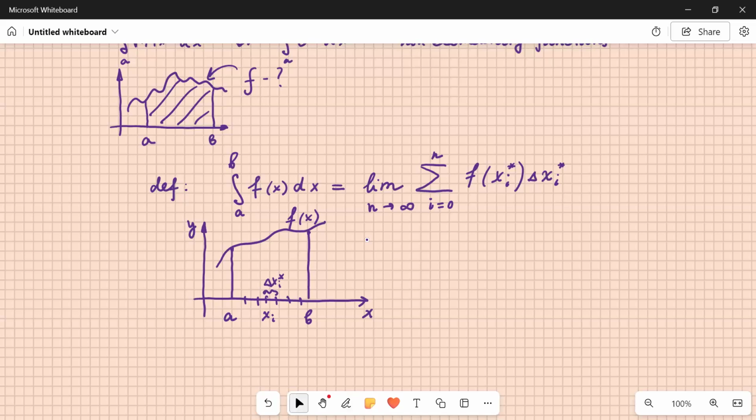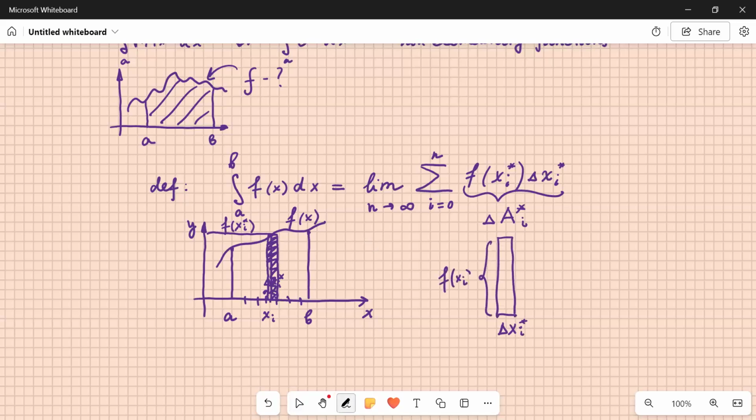The xi is going to be any point on this subinterval. For example, you choose a point over here, and that's why we have a star. At this point, we are going to draw a little rectangle with a base on this subinterval and a height equal to the value of the function, f of xi star. Basically, the product over here is estimating the area of this rectangle. I'm going to draw the picture. The width of this rectangle is delta xi star, and the height of this rectangle is f of xi star. We're just finding the area of the rectangle with one side equal to delta xi and the height equal to f of xi.